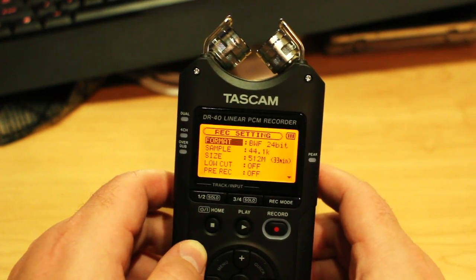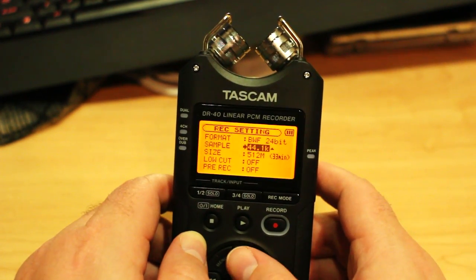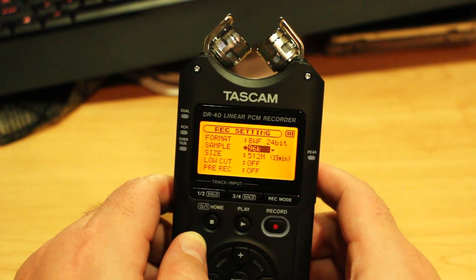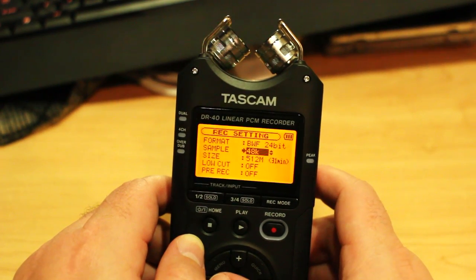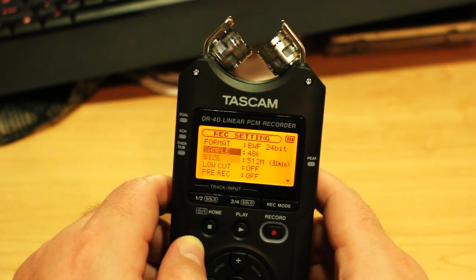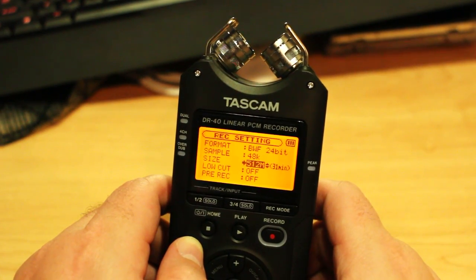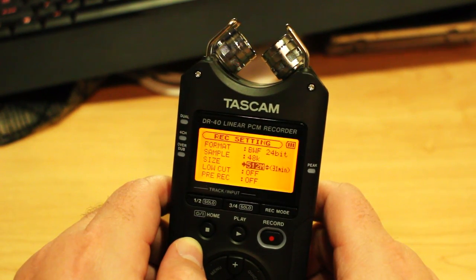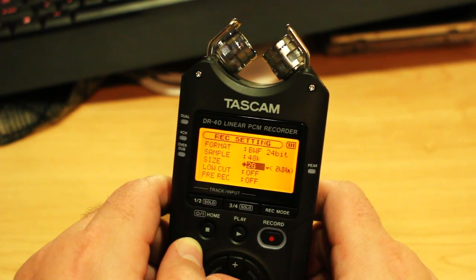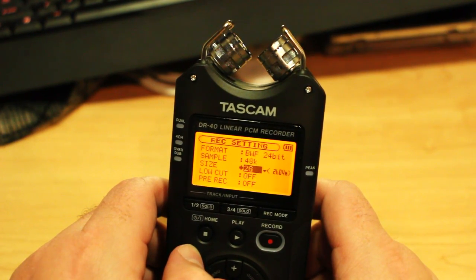So we're going to go back over to the left and go back down to sample rate, and typically it'll start off at 44.1. I always record at 96K. However, if you're tight on space, you can back down to 48 kilohertz. You scroll back left and go down to size. You have an option for what kind of maximum file size you want for your individual recordings. It goes down as low as 64 megs, all the way up to 2 gigabytes. I always leave it at 2 gigabytes and let the device decide if it's going to run out or not.